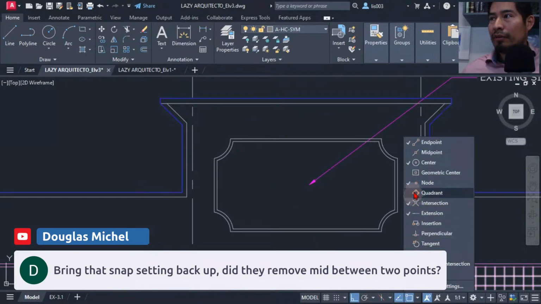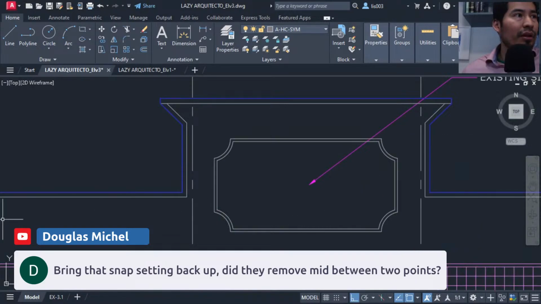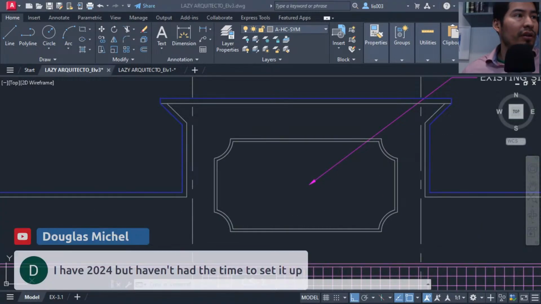All right, so let me turn that midpoint back on, and let me read another comment. I have 2024, but haven't had the time to set it up. Yeah, Duke, that's the hardest part, right?